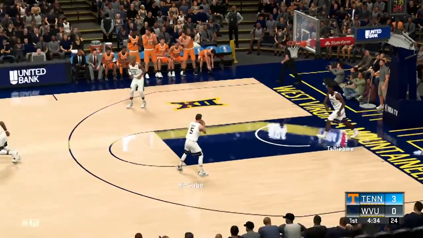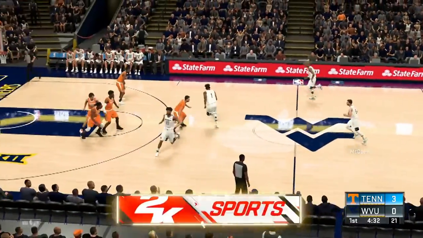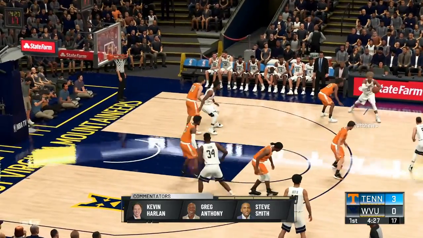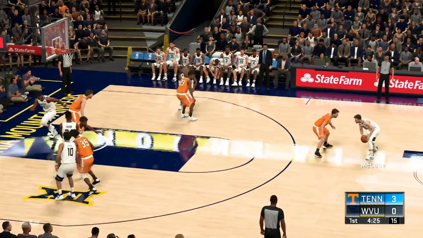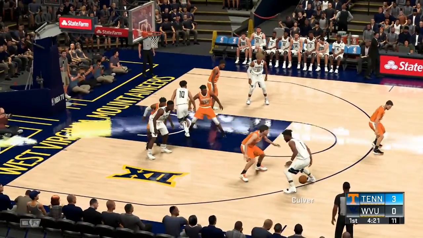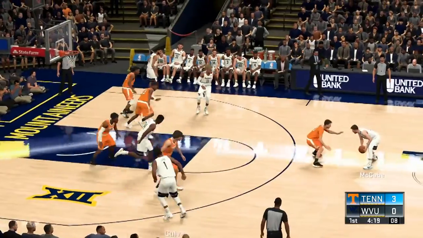That's a high percentage look when the D doesn't fight over the screen. Reason why it takes extra energy to do it. You have to trust your defensive rotations, but it's worth it. Here's the Mayor. Pass to Culver. Here's the Mayor.